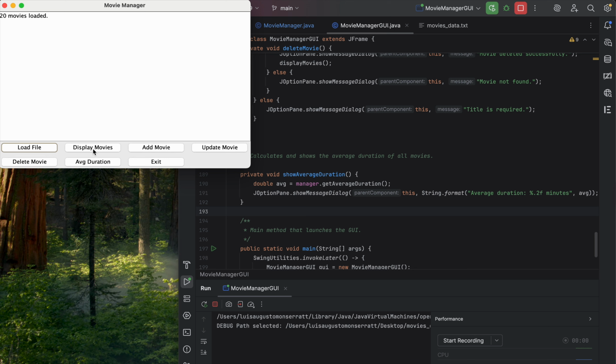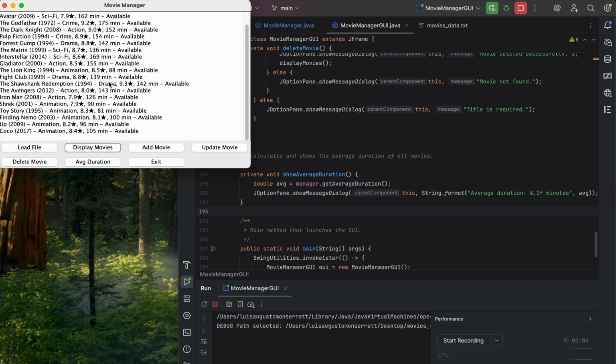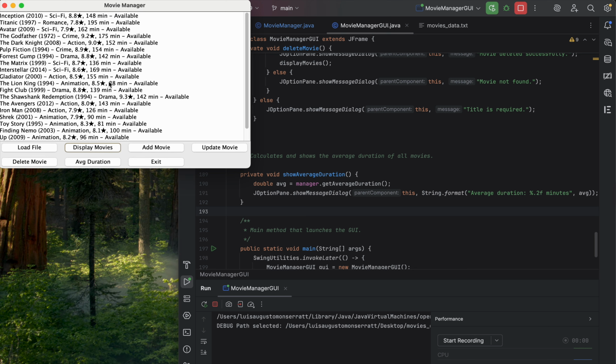So if I click display movies, it'll display all the movies that I have saved in the file. It shows the title, the year when it was made, the genre of the movie, the rating on that movie, the duration in minutes, and of course if it's available for the user to see.